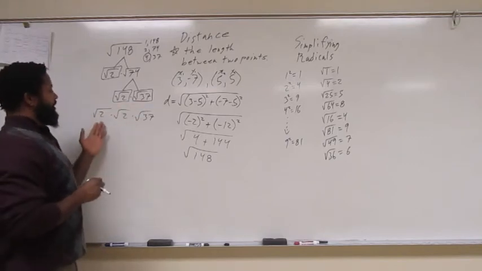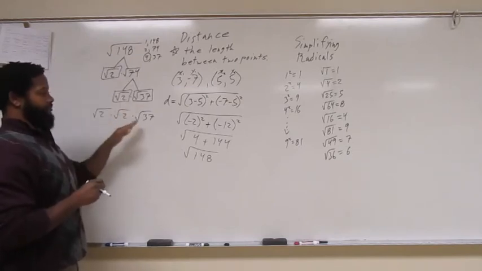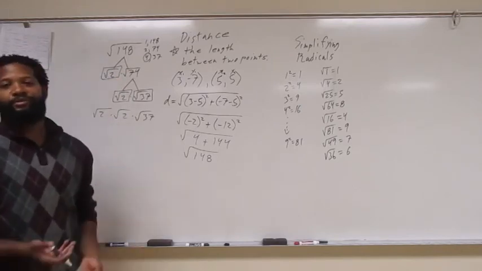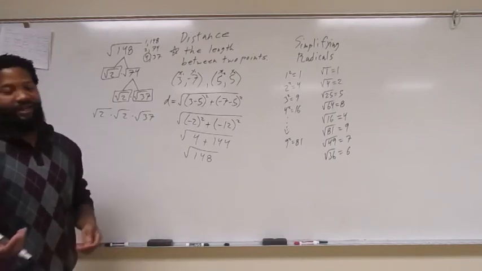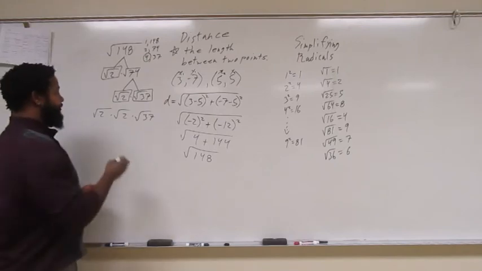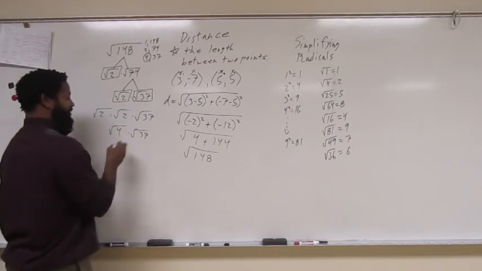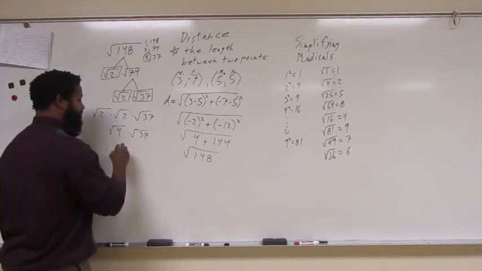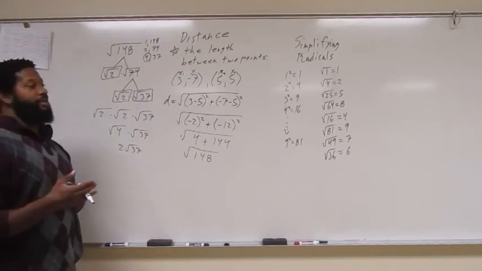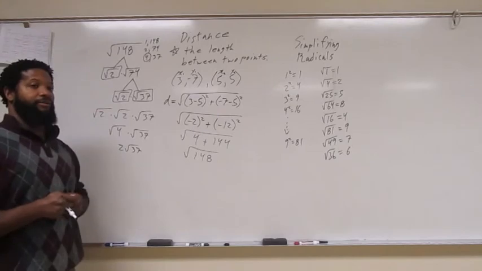So you're looking at this and you say, obviously these two multiplied together equal 74, but also, order of operations, people, okay? Solve from left to right. You know for a fact that the square root of 2 times the square root of 2 is equal to the square root of 4. So we have the square root of 4 times the square root of 37, which you already know will be equal to 2 square root of 37, okay? So if you so choose, it's a little bit longer, but it still gets you there.